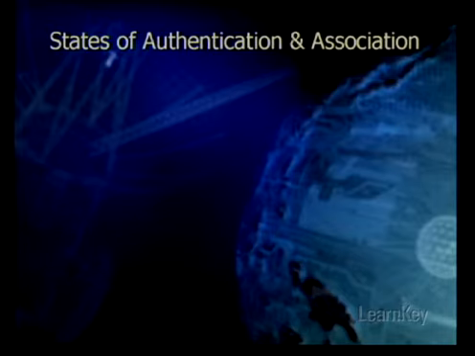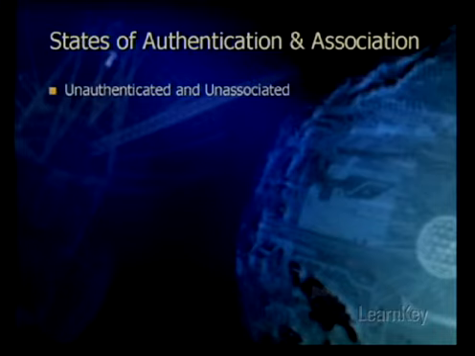The states of authentication and association include, first, unauthenticated and unassociated. And just like what it says, nothing has happened. The wireless node is completely disconnected from the network and is entirely unable to pass any frames at all through the access point. Access points will keep a table of client connection statuses, which is known as the association table. Very important to note is that different vendors refer to the unauthenticated and unassociated state in their access point association table quite differently. The table will typically show unauthenticated for any client that exists in this particular state.